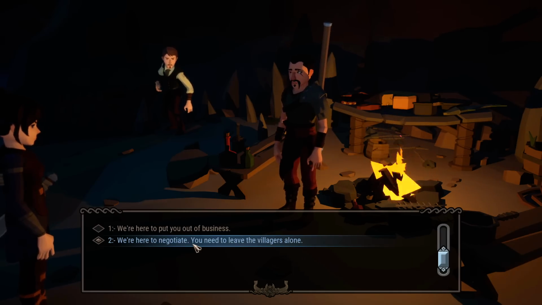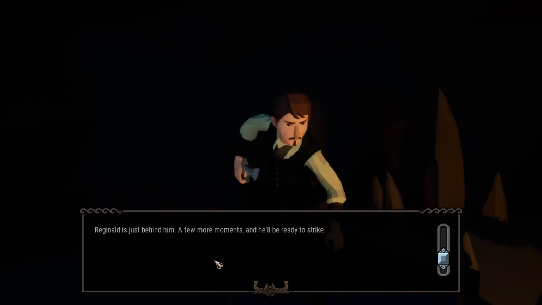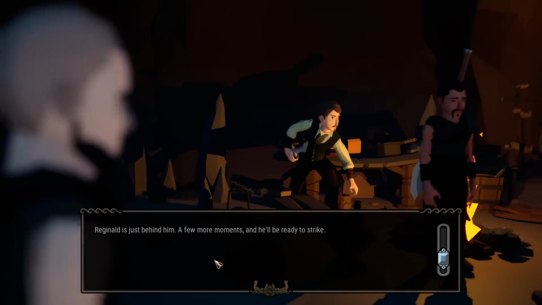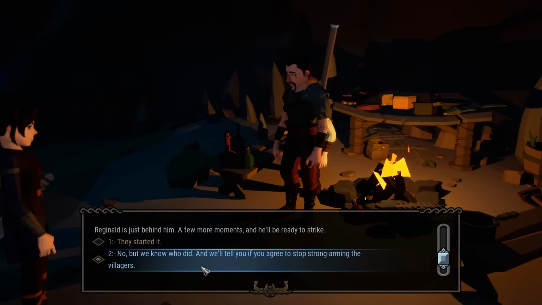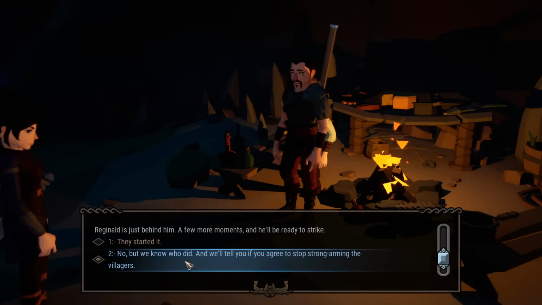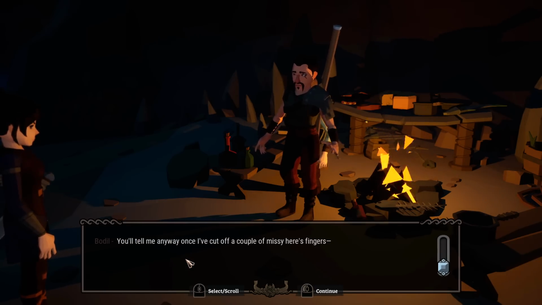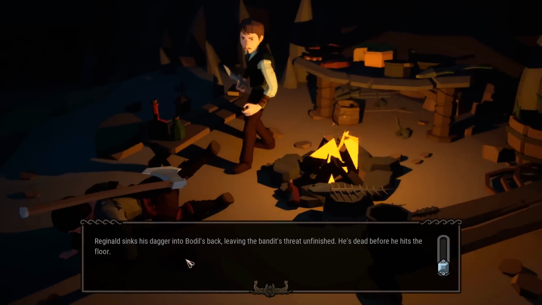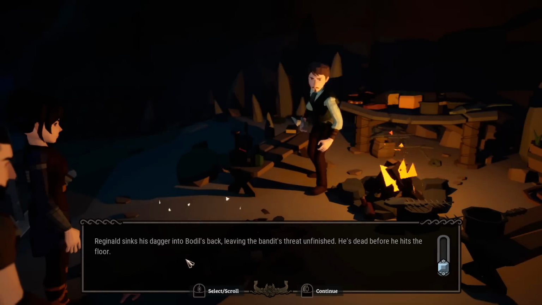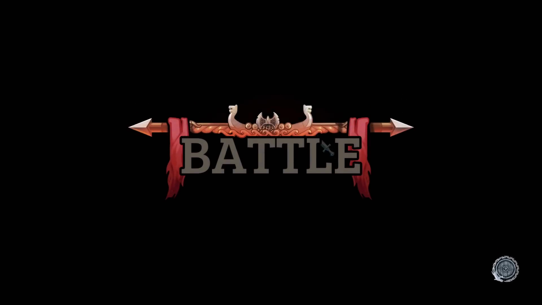We're here to negotiate. You need to leave the villagers alone. Oh, don't tell me. You're the ones that killed my men? Reginald is just behind him. A few more moments. No, but we know who did and we'll tell you if you agree to stop strong-arming the villagers. You'll tell me anyways, because I've cut a couple of Missy here's fingers. Reginald sinks the dagger into Bodil's back, leaving the bandit threat unfinished. He's dead before he hits the floor. The men hesitate, but only for a moment.